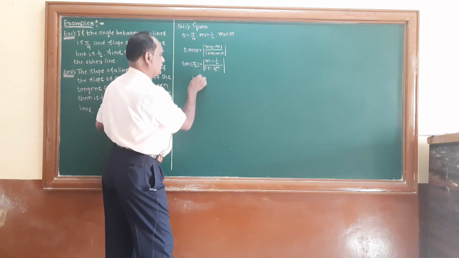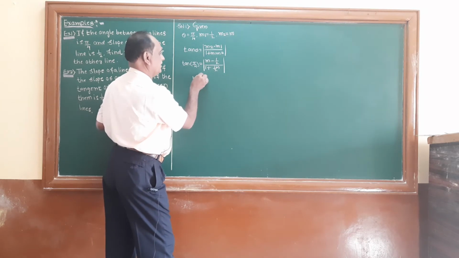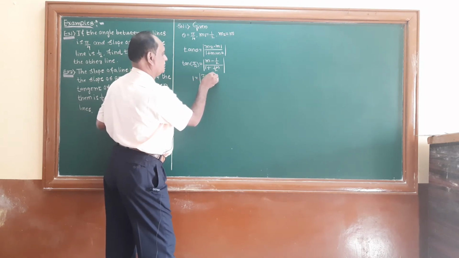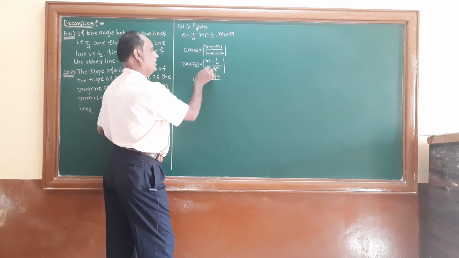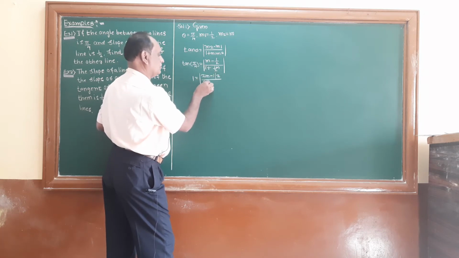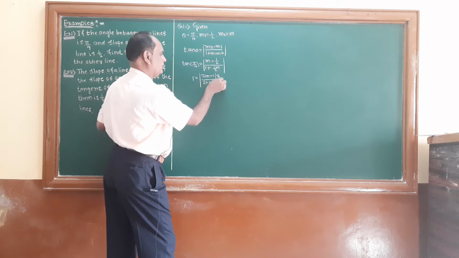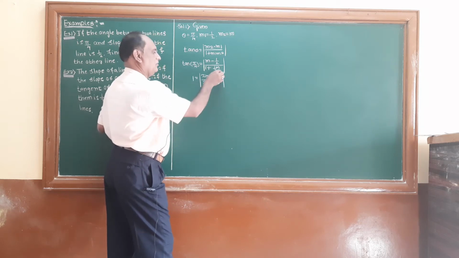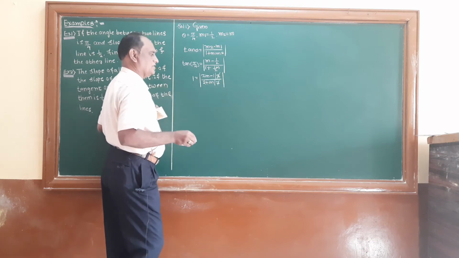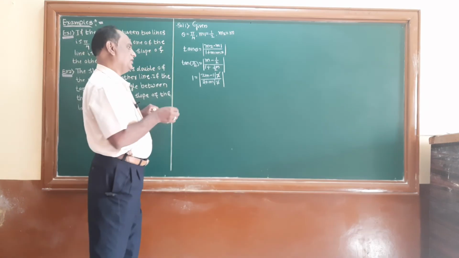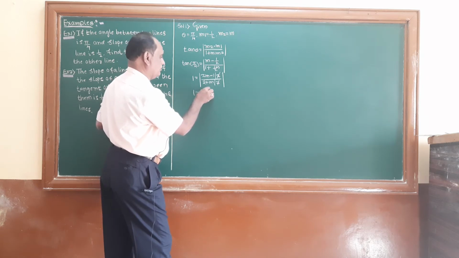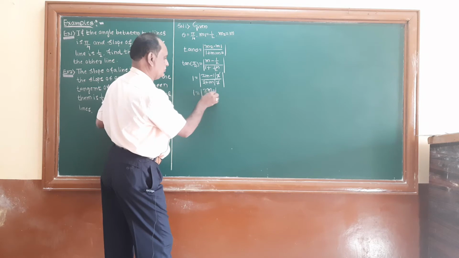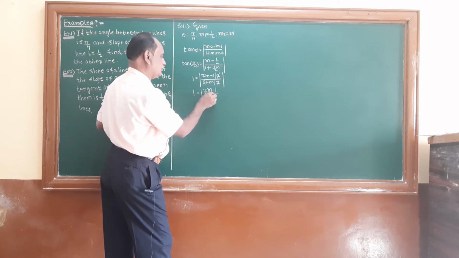Pi by 4 in degrees, tan of pi by 4 means 1, is equal to mod of, taking the LCM, 2m minus 1, so this whole divided by 2. This again whole divided by, again taking the LCM, 2 plus m, so this whole divided by 2. The LCM 2 gets cancelled. Then you have to write the remaining thing as it is. 1 is equal to mod of 2m minus 1, so this whole divided by 2 plus m.